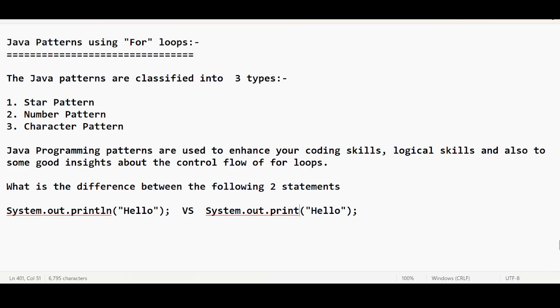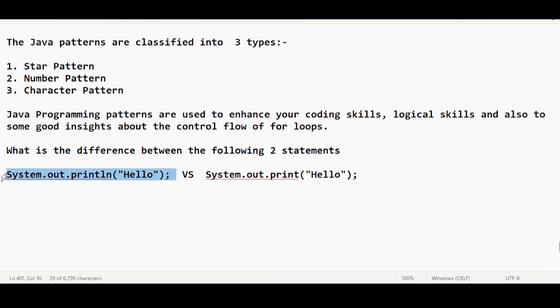Very simple. The moment the main thread executes this first instruction, it is going to display the content first of all. "Allow" will be displayed in the console. And this statement will ensure that the cursor is moved to the next line. So ln means a kind of new line. It ensures the cursor is moved to the next line.